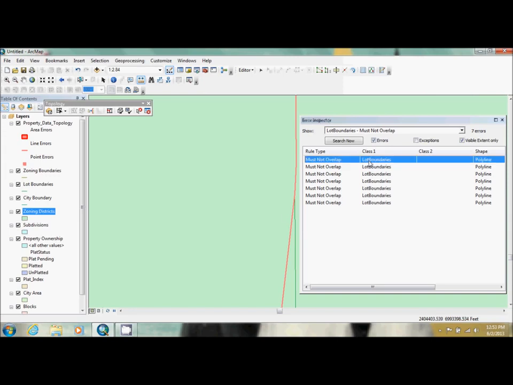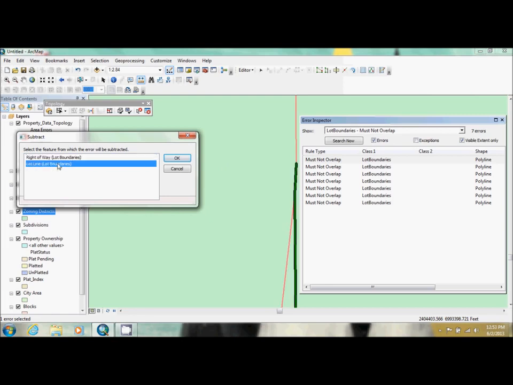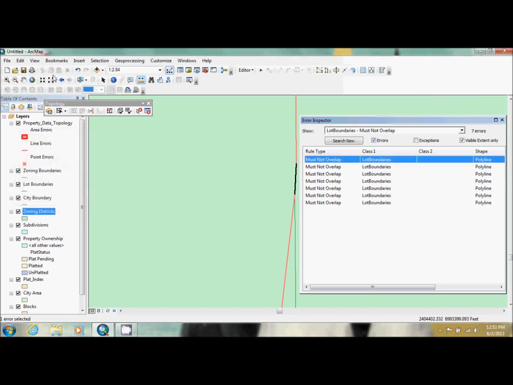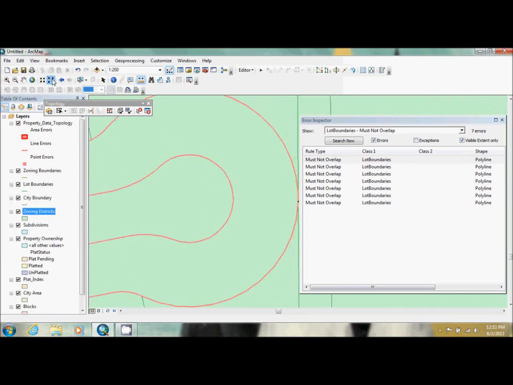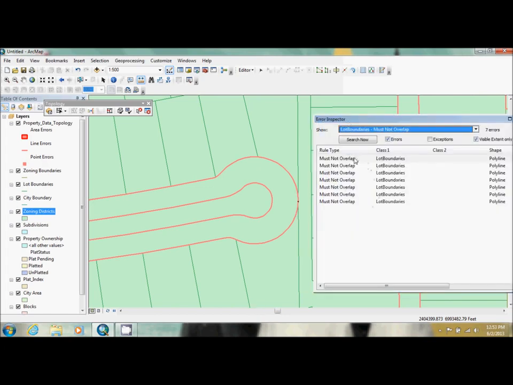So we're going to choose the first one, and it highlights this. And they want us to right-click and subtract. And if you click on this one, it highlights what line will be subtracted. Now, right now, you're looking at it, you can't really see what this is going to do. So what I suggest is you zoom out. You have to close that. Don't do anything. Zoom out. Move this guy over just a little bit.